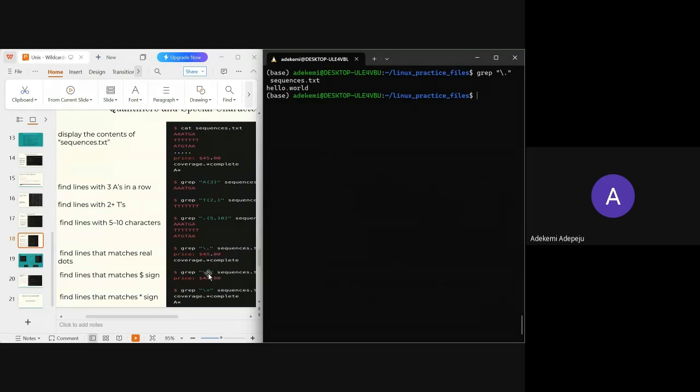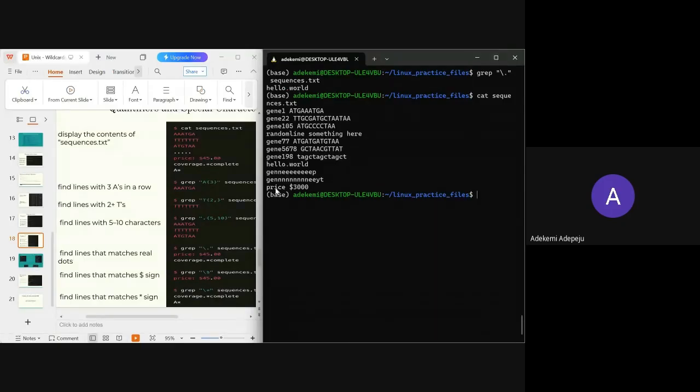In this instance as well, if we're looking for exactly the dollar sign, because if you remember, if you just use the dollar sign, you're saying at the end of a line, it has a meaning. But let's say you wrote a code and you've written some $10, if $10 is this, blah blah blah, and that is exactly what you are looking for. So let me see if I have any.